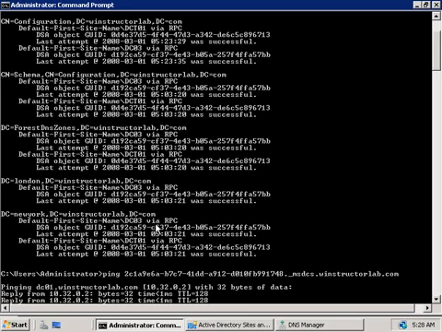Now, if we also take a closer look at some of the other lines of output here, you can see the site and the server that we've been replicating with and what type of method of replication we used, which was RPC. We can also see the object GUID of the replication partner and some information about the time and date of our attempt to replicate and whether it was successful or not. So, as you've just seen, just from this one switch alone, there's a lot of information that you can gather using RepAdmin, and we haven't even touched the tip of the iceberg yet.